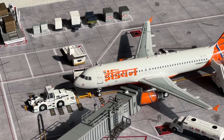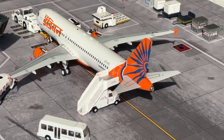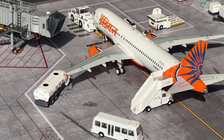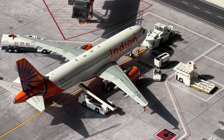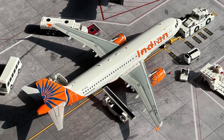Now here in front of you is another diorama setup with an Airbus A320 demonstrating the use of the narrow body parking bay. I have shot this diorama during the second half of the day to achieve some nice 4 o'clock shadows and to show you how a slight change in lighting gives such different results, hence playing a very important role in achieving a high level of realism in your photographs.